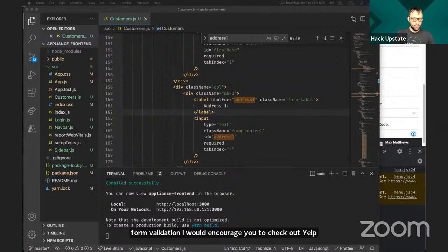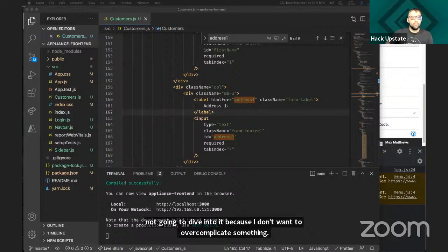It is definitely a way to validate your forms much quicker. It's got 2 million weekly downloads, so I've got no problem sharing it. Karen, if you could drop that in the student resources channel in Slack too, that'd be appreciated. I'm not going to dive into it because I don't want to overcomplicate something. But Yup is definitely something you can use to write out validation faster.